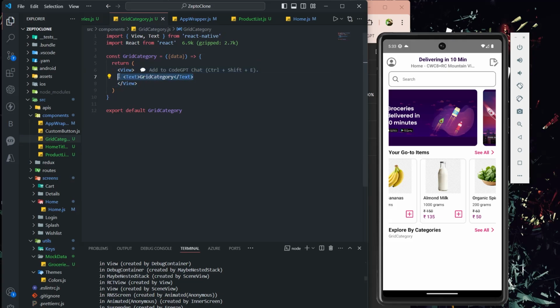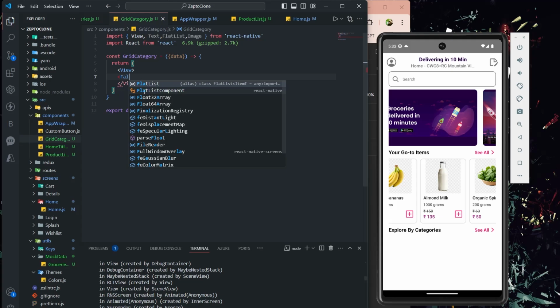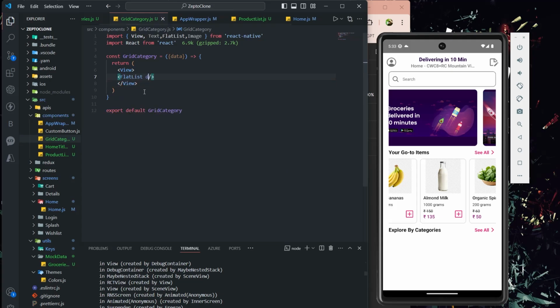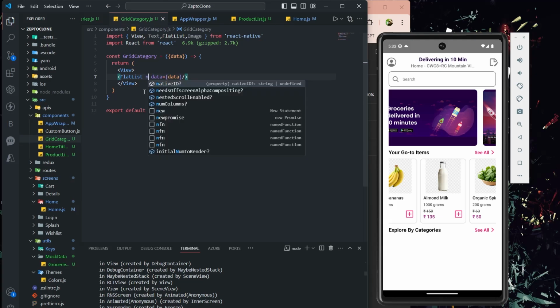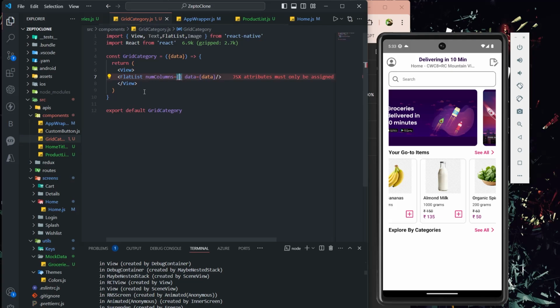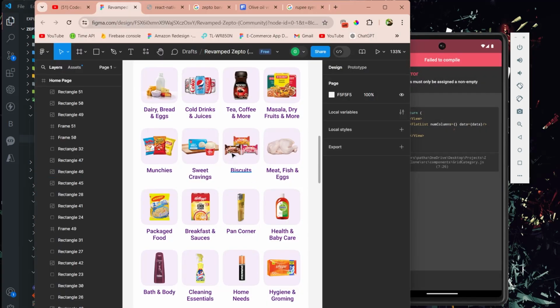So first and foremost, I'm going to take a flat list the same way. Let's write the import statements here. Image and text are already available, so no need. Let's create a flat list here, and data equal to data itself, and number of columns should be, so basically this is a grid section, right?